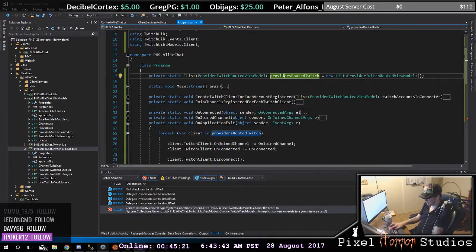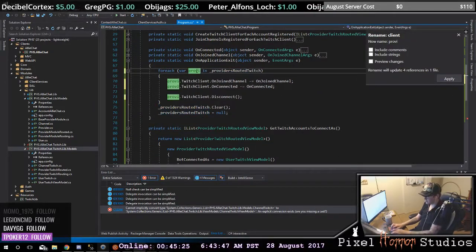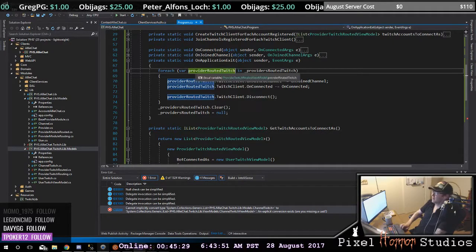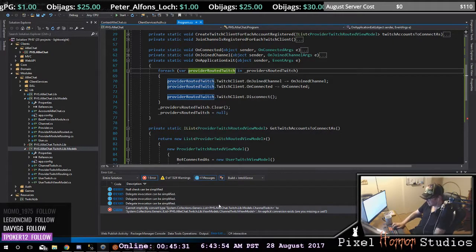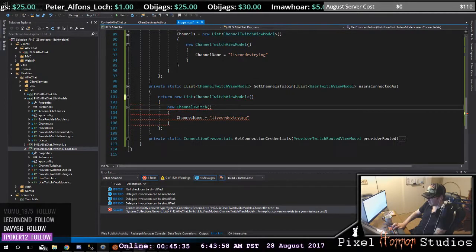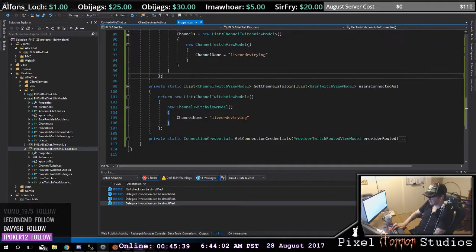Oh, there we go, like that. Channel Twitch view model here. That looks pretty good. Let's go ahead and check it.